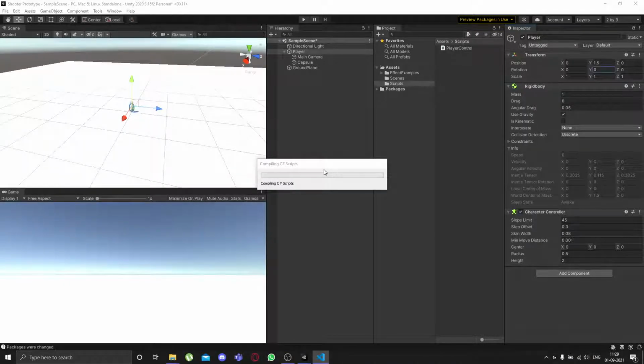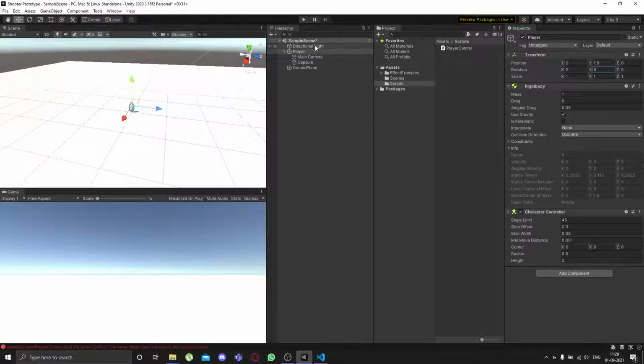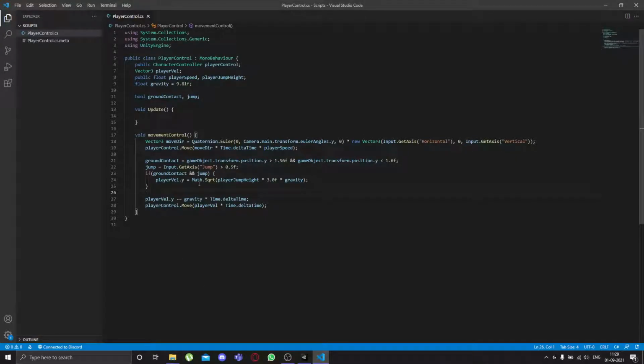So let's see how it is working. Save it of course, and to the player we'll add our control script just like that by dragging it, and there are a few errors. Okay, it should be Mathf.